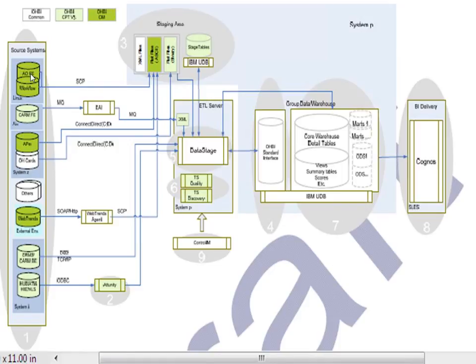Workflows is also one of the front end systems that provides all the transactional data we are implementing.